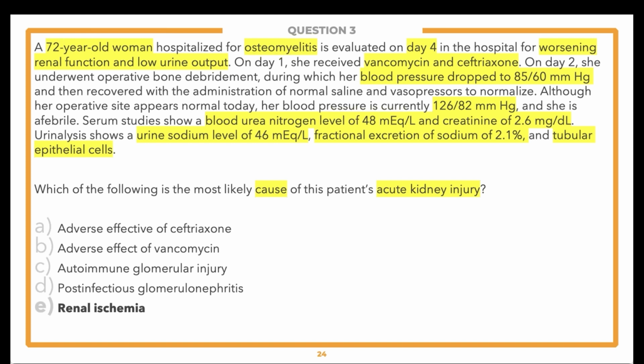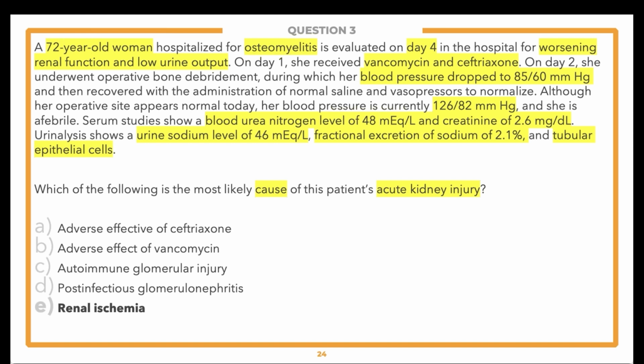So this happened over 4 days. Timeline is also very important, and that'll help to differentiate some of these options from each other, because some will take much longer to happen, and some will happen much quicker. So you want to understand which window we're sitting in here. And then the most important thing here is the last couple lines, like I said. Understanding how to interpret my creatinine, the BUN, my urine sodium, and my FeNa. And of course, when they say tubular epithelial cells, that's a big extra clue they're throwing in there as well. So, a couple important things here.